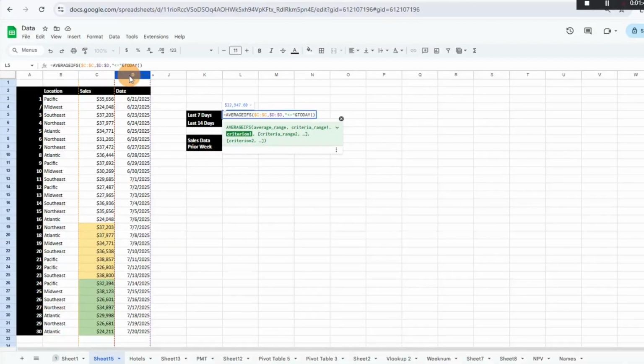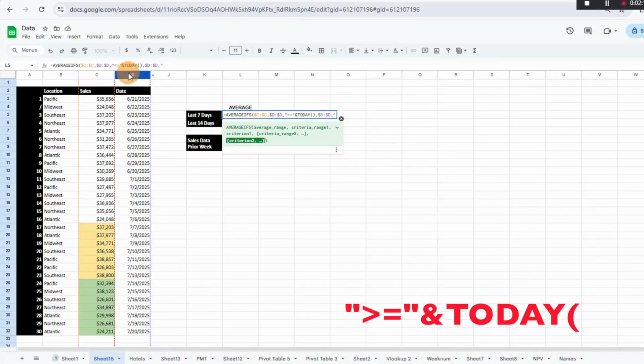So basically this is going to give an average right now of anything before today, but we also want it over the last 7 days. So we need to find the average for just these 7 days right here. So now our other criteria range is going to be dates, because we would need another date, which would be 7 days prior to today. So we'll click on our date column here, again make an absolute cell reference. And then for our criteria for this one, we're also going to use our quotation marks, but we want to do greater than or equal to, quotation marks, and then TODAY, and then we'll just hit tab, it'll fill that in.